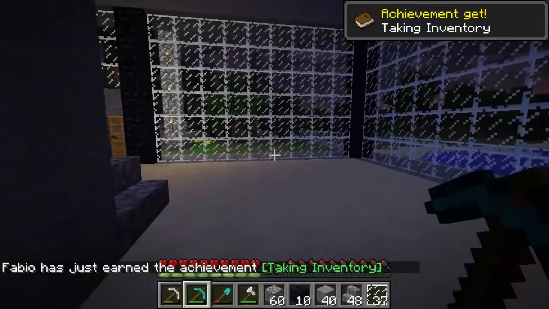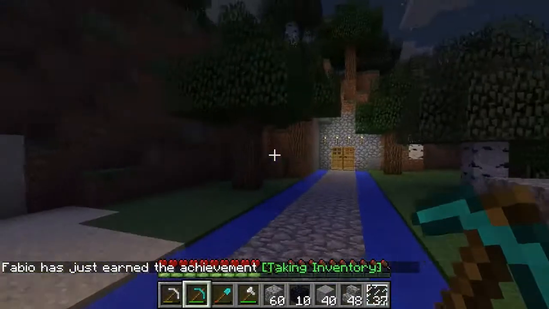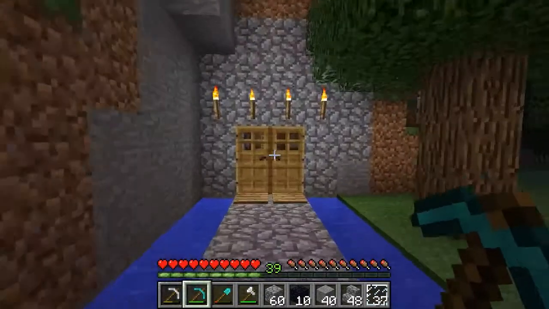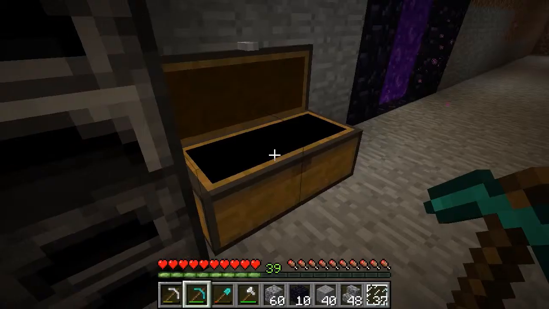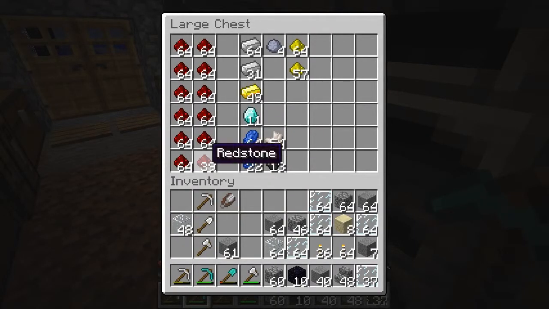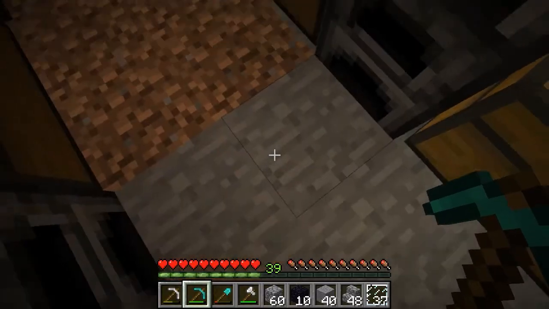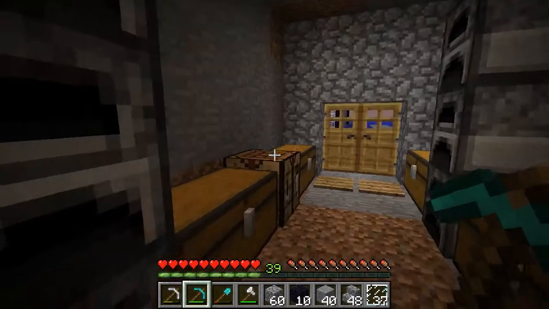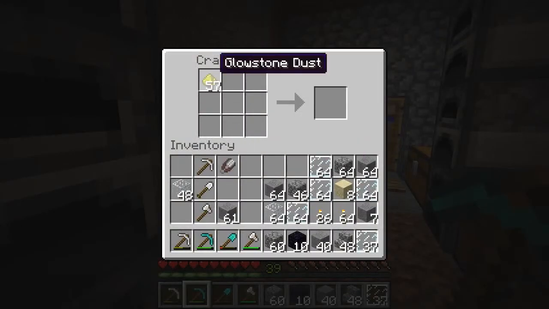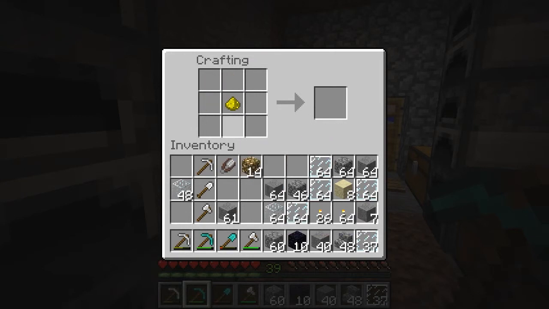Let's see what I have. Yes, I need to go. Okay, let's go inside. Glowstone dust. We need it. Okay, yes, we need to grab it. Let's see, and then we can use the craft. And we can make a glowstone with. Great.